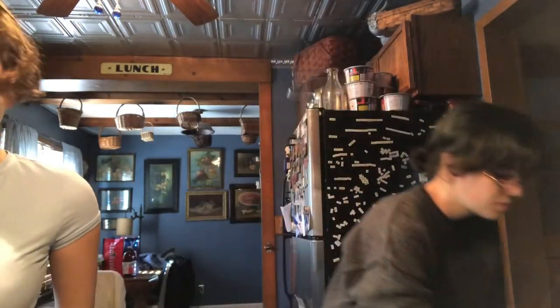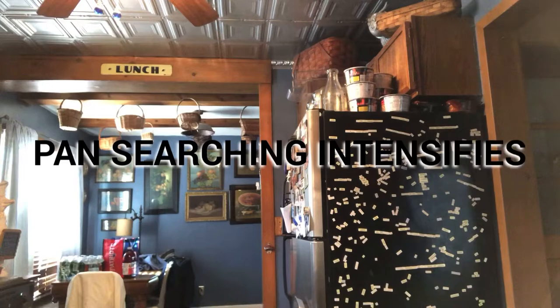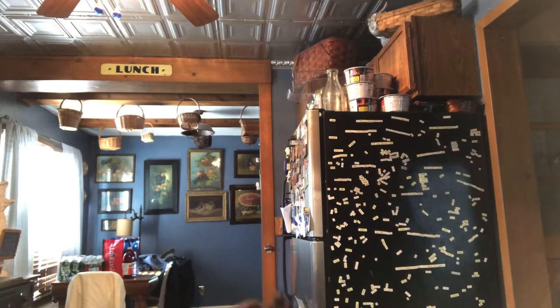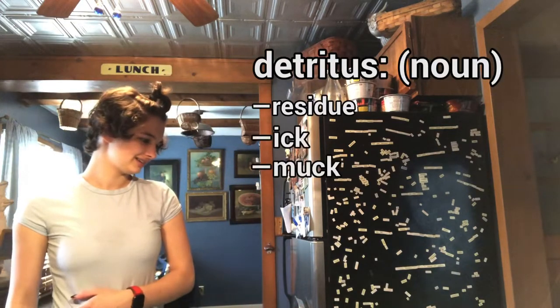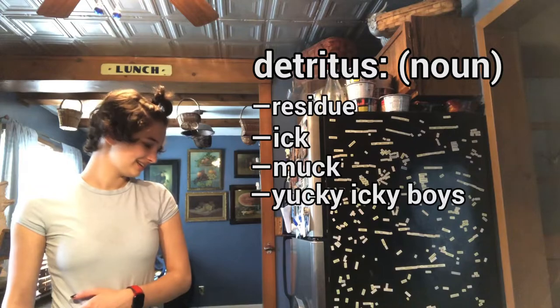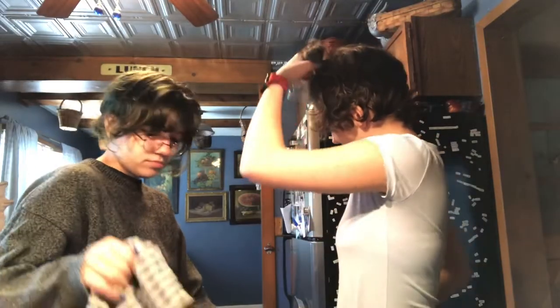Did we forget anything? Pans. Pans. Pans. The detritus out of there. What is detritus? Residue. Muck. Yucky. Icky. My hair is still up.